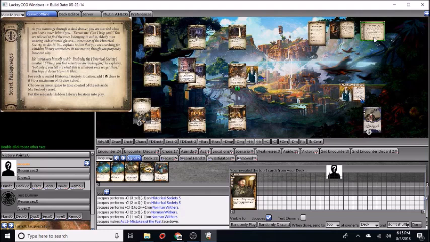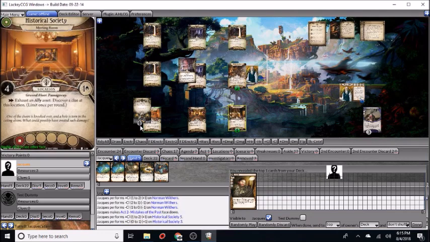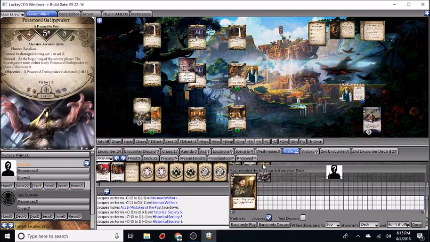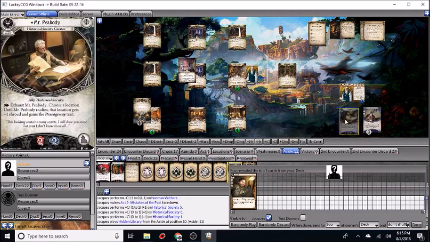For each revealed Historical Society location, add 1 clue per investigator to it, to a maximum of its clue value. Choose an investigator to take control of the set-aside Mr. Peabody asset and put the hidden library location into play. So this will get a clue. This will get a clue. This will get a clue. We're going to set aside. Find the hidden library. We'll put that into play. Mr. Peabody, we'll put him into play.